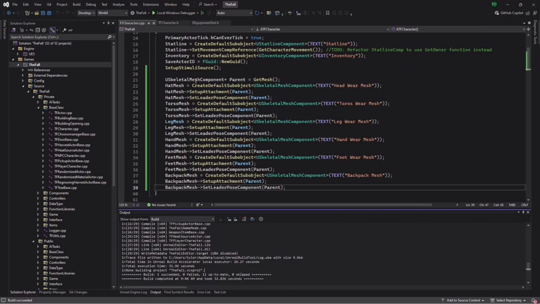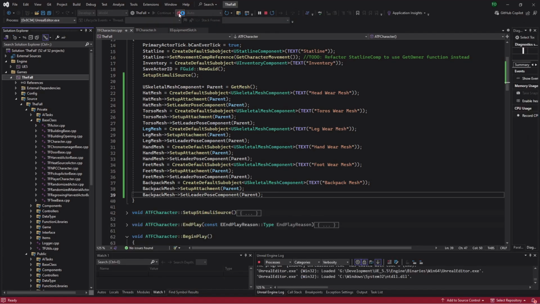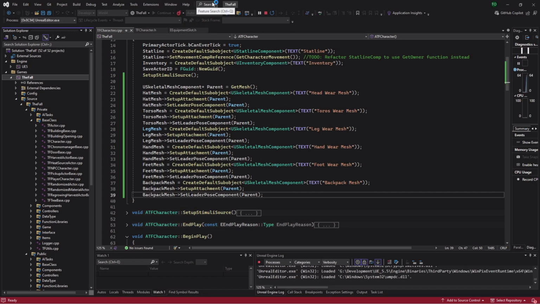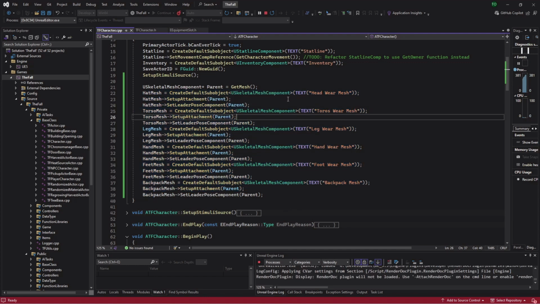Okay, so you can see our build succeeded. So we're going to locally launch the editor, and take a look to see how these skeletal meshes we've had in here are added in, and make sure all of this actually works.